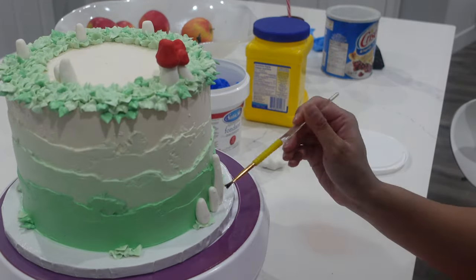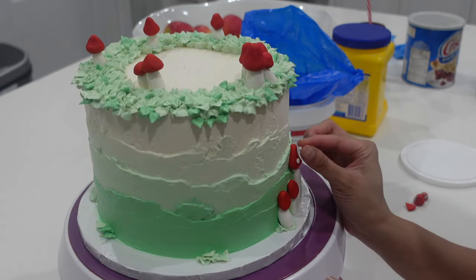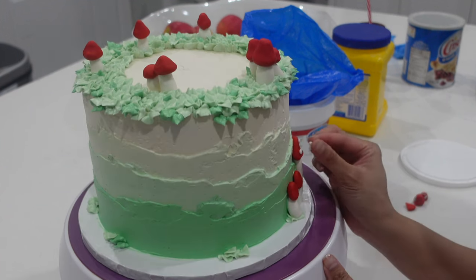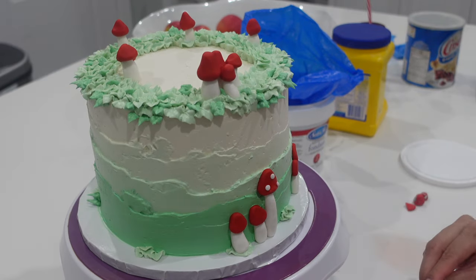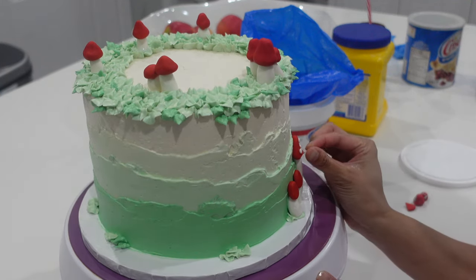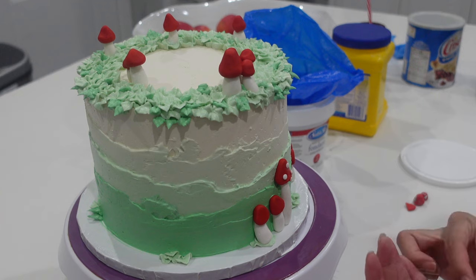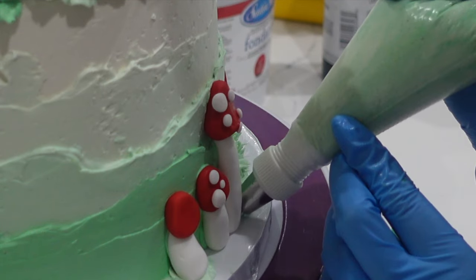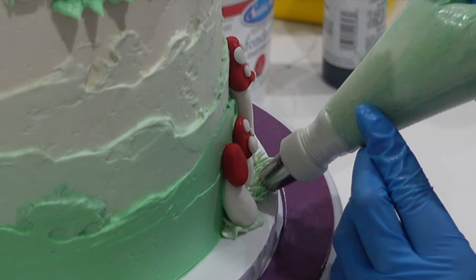Because this is a primarily buttercream coated cake and not fondant, I'm not using my steamer a whole lot during this portion. I'm actually using a paintbrush with just a little bit of water on it to attach all of these pieces. I generally buy a huge large bucket of the white Satin Ice fondant and then I dye it little by little as I see fit, but there are two colors I generally just purchase already dyed because it's easier — and that is red and black. Red can create quite a bit of a mess, so I like to be expedient and just buy the red fondant. After all of those toadstools are finished, I'm going in and making sure to cover up the base of the toadstools so they look like they're actually growing out of a place, not just sticking out randomly on the cake.